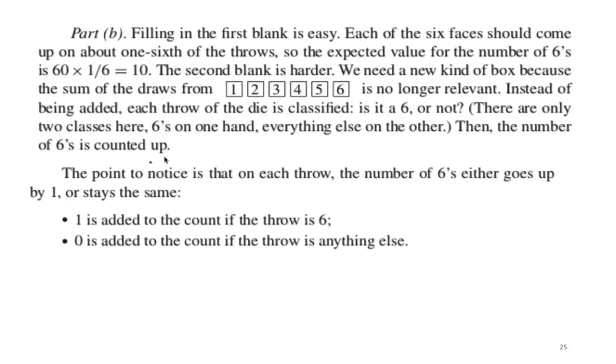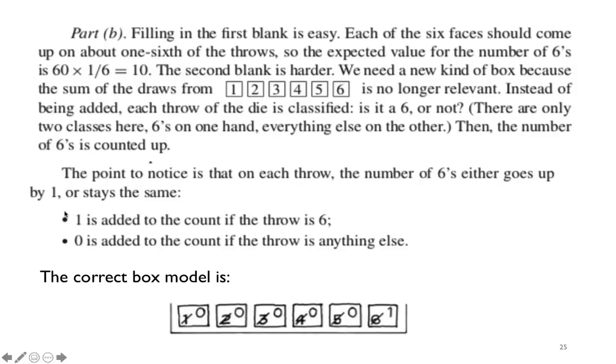Okay, so now the box again. Every time we do a problem, we have to look at the box model. So here's the new box model. All the tickets from 1 to 6. I want to know the number of times that I get a 6. So that means if I get a 1, 2, 3, 4, or 5, that's not getting a 6. So I put zeros for all those tickets. If I get a 6, then I count as getting a 6.